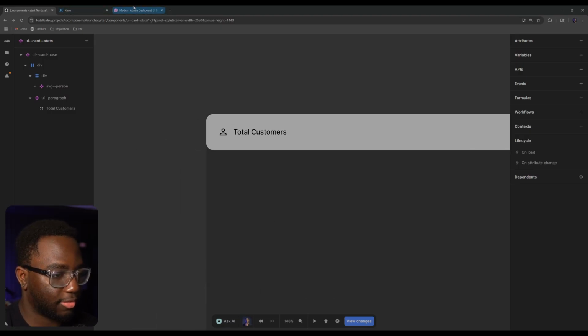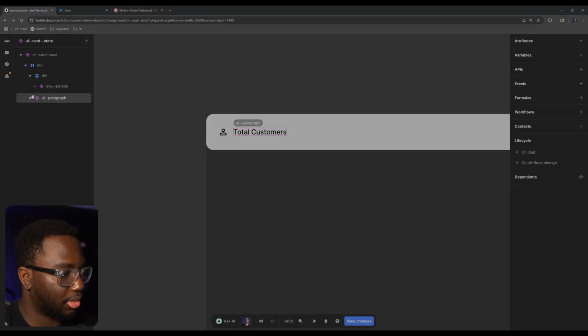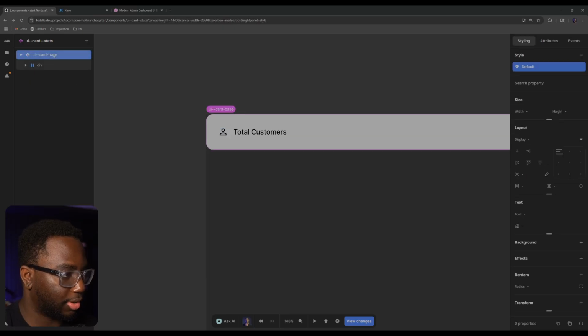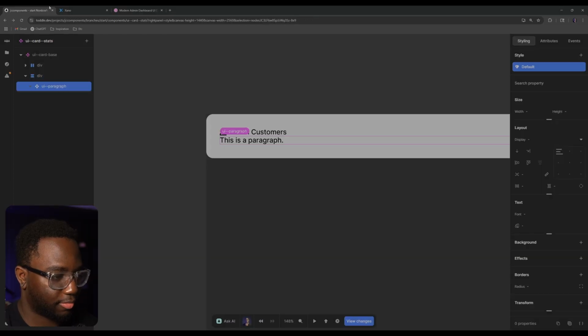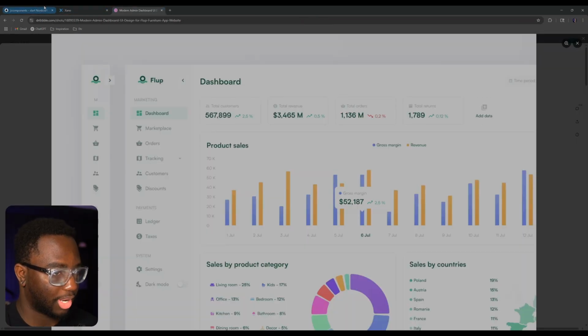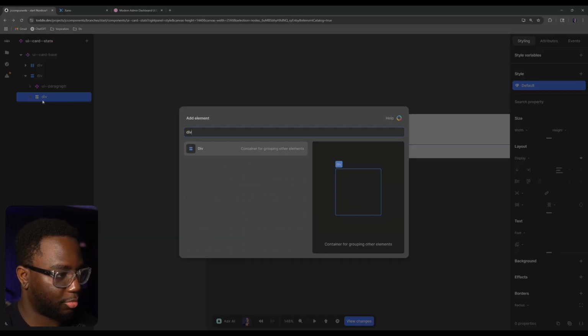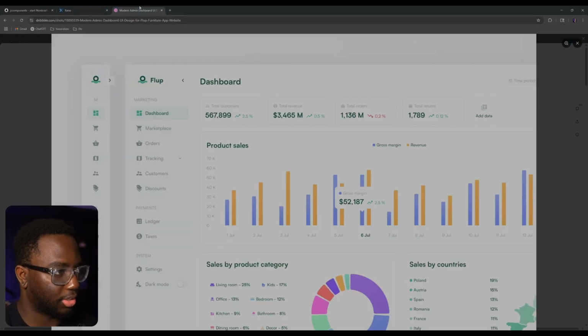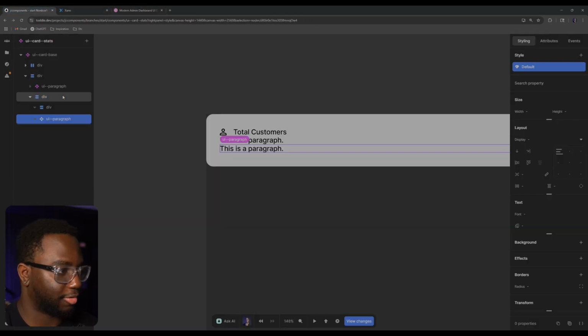So now that we have that part, let's go ahead and add this big number part and then the symbol and then the change rate. So now here back at the card base, I'm going to add another div, and here we can have another paragraph. And then in that same div, I'll add another div, and that's where we're going to have our icons. And I do have the icons saved, but I'm going to create one more div in that to hold the icon. And then looks like we just need one more paragraph like so.